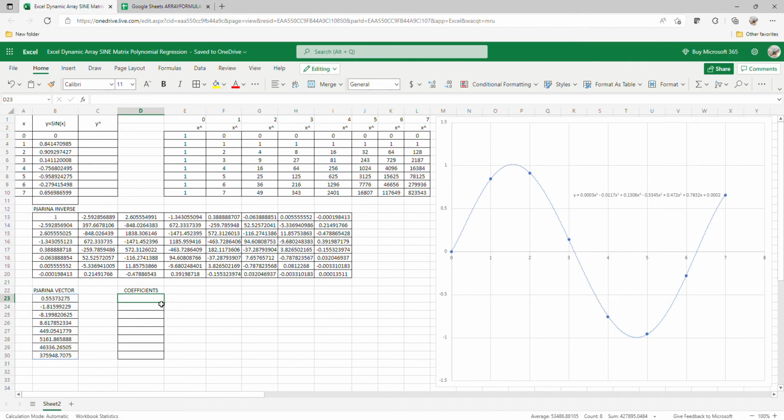Now we can calculate the coefficient. mmult of the P-Gerina inverse and the P-Gerina vector.